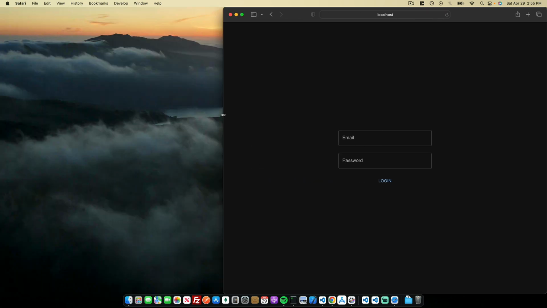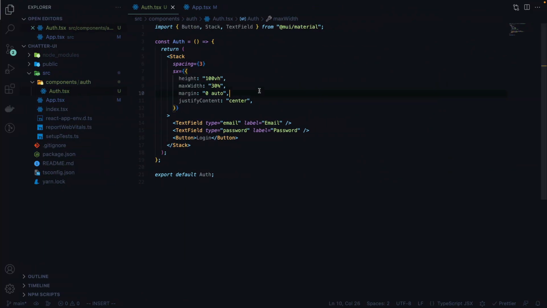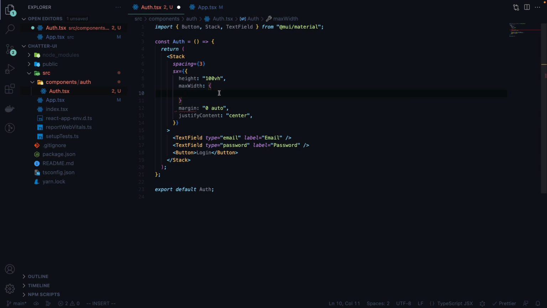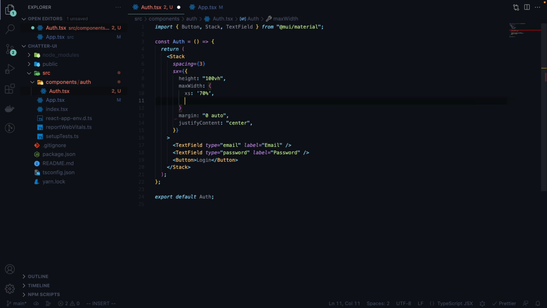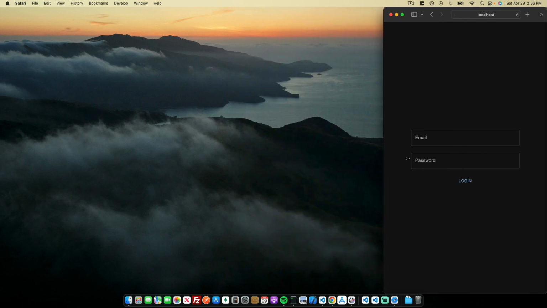However, if we minimize the screen a bit, we can see that when we're at our smallest, like on a mobile browser, the form is a little bit too squished. So we can actually apply responsive styling with Material UI. We'll set our max width equal to an object where we can specify the different breakpoints we want to apply this style to. On an extra small screen, I only want a max width of 70%. Then for medium, we'll go back to our 30%. Now we still have our nice narrow form in large mode, and as we come down to a smaller screen, the form looks better.